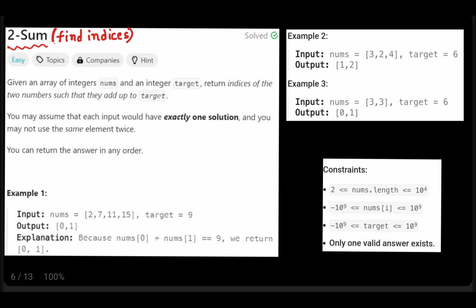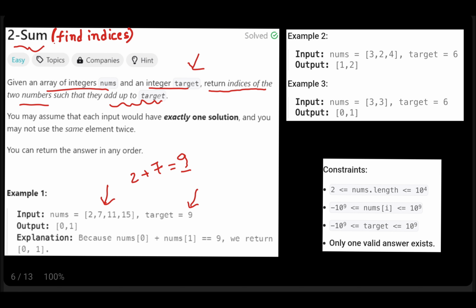Okay, here is a problem from LeetCode named Two Sum, asked in very big product-based companies like Amazon, Google, Flipkart, and many more. Come on, let's go to the question description. Given an array of integers nums and an integer target. Okay, he gave us an integer array nums and an integer target. Superb, understood, very simple. Next: return indices of the two numbers such that they add up to the target. Okay, in simple terms, we need to find two numbers here whose sum is equal to the target.